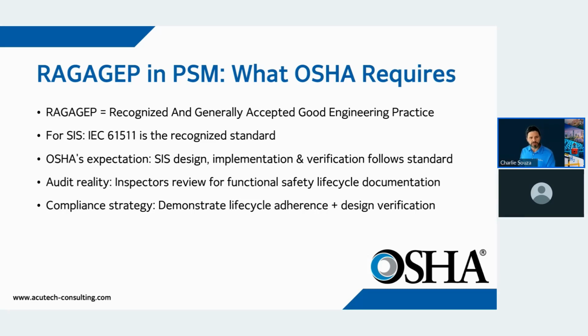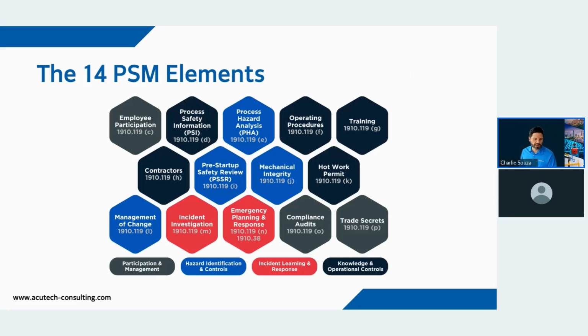So the goal here, or the strategy we use, is to comply not only with the OSHA PSM, but also with the 61511 functional safety management requirements as well. So in other words, to demonstrate the life cycle adherence and design verification while we are conducting your PSM audit. And that will become more clear as we move on over to the slides, to the rest of the presentation.